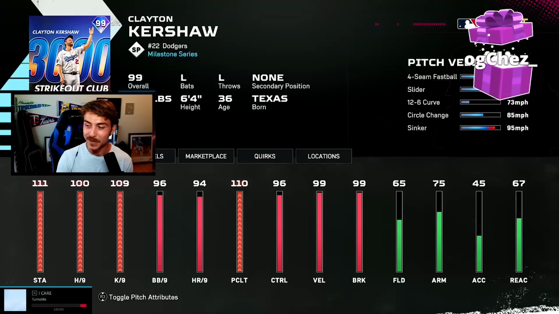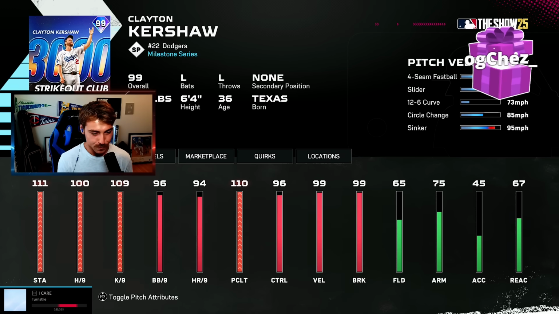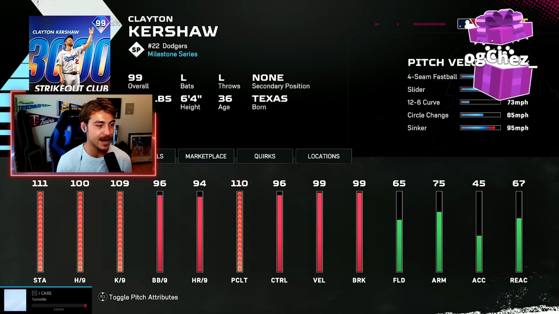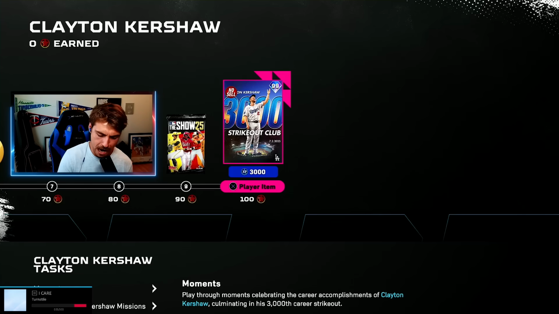5-pitch mix: 4-seam, slider, 73-mile-an-hour 12-6 curve, the circle changeup, and the sinker. This is 2019. This is that signature series Clayton Kershaw, which tormented so many people Diamond Dynasties ago, about 5-6 years ago. 111 stamina, 100 hit per 9, 100 K9, 110 pitch clutch with 96 BB9. This is great. This is one of the best pitchers in the game. Obviously, just the second 99 overall starting pitcher that we have, him and Roger Clemens, and I'm very excited for this one. How do you get him?